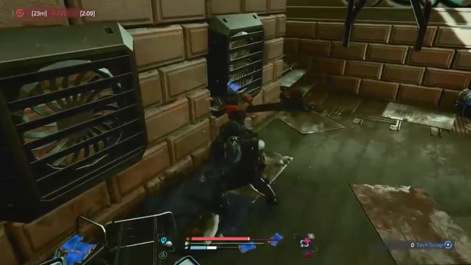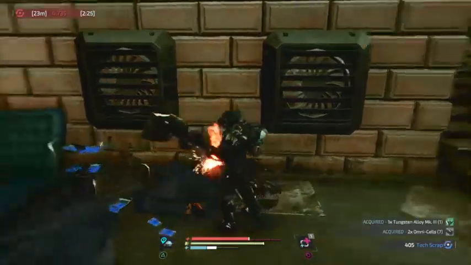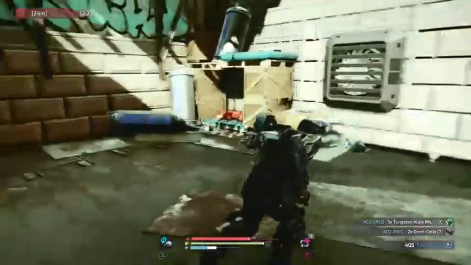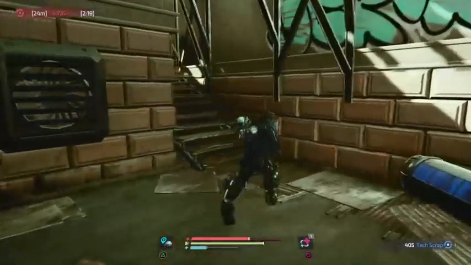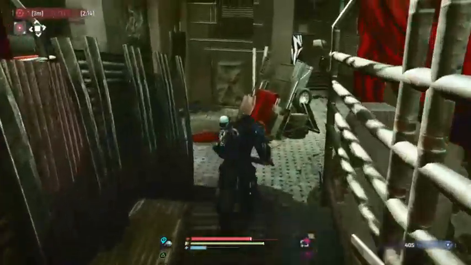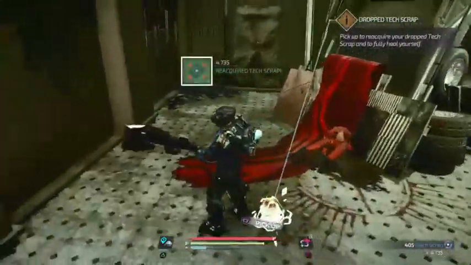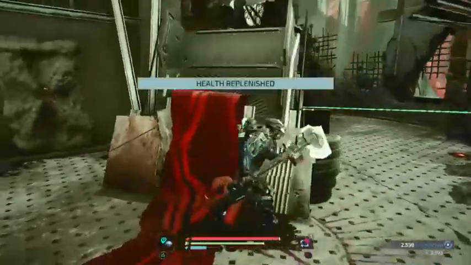There we go. I'll show you an execution. Oh, that was kind of a bad one. You didn't really get to see it. But I took his arm off. You notice how he had that 3 next to his health bar? That indicates what level material you're going to get off from him. So level 3 obviously is your Mark 3 materials.